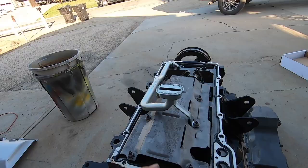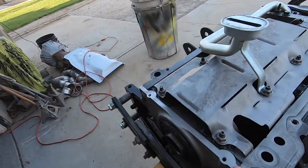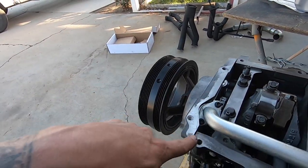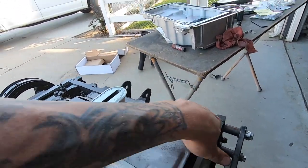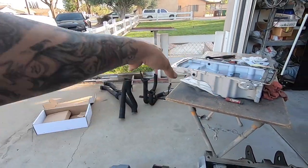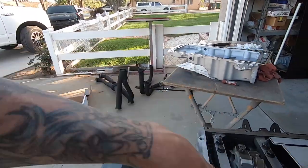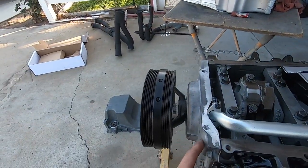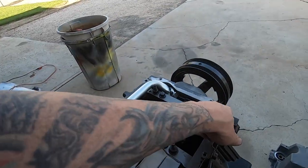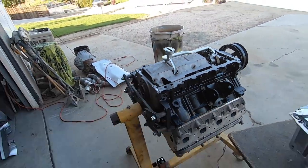And there you go. What we will do now, before we get too ahead of ourselves, this area here, and then remember our cover up here, these all need a little bit of silicone in order to seal properly before you go ahead and slam it on home. So the other thing I'm gonna do too is I'm gonna put the pan back on. I don't need the camera for this, but we'll loosen this up so it moves around a little bit. We'll snug a few bolts down the pan so everything's flush, and then we'll snug this down a little bit. We'll come back and silicone it and we'll do the dance. So that is how you get these edges sealed up. So don't forget to do that. Don't get too ahead of yourself. But let me get this all sealed up, good to go, and we'll bring you guys back.